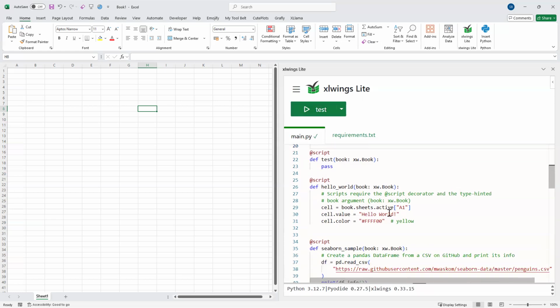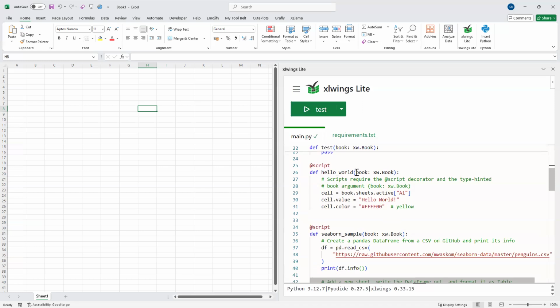All right. Now after that, we've got an argument here, the book argument, which is kind of a boilerplate. You always have to input the book argument to access all the Excel objects, such as the current book, obviously the sheet, ranges, tables, cells, and so on and so forth. And if you have used VBA before, this syntax here might look very familiar to you. So let me walk you through it.